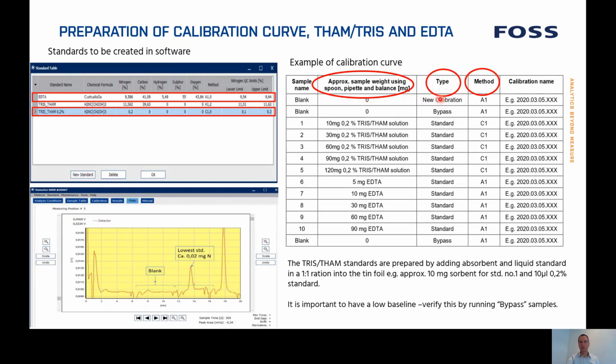When you do a new calibration in the software, you select new calibration, then the software knows it's going to make a new calibration. The first one should be a bypass, where there should be a very low signal. And then you have the same standards coming here. Method A is for solids, EDTA, and method C is generally for liquid samples. So all of these are liquid samples, and here these are the solid samples using the EDTA.